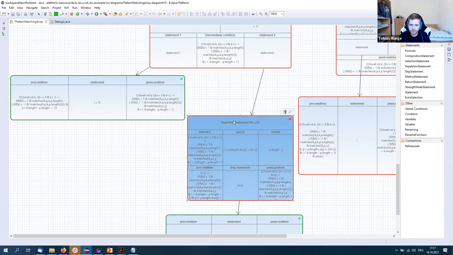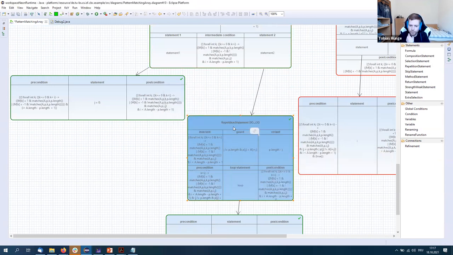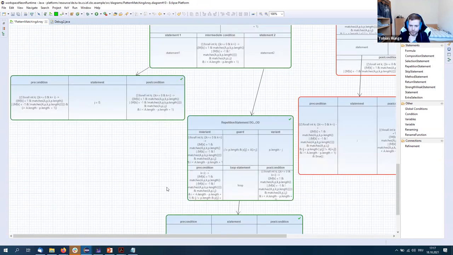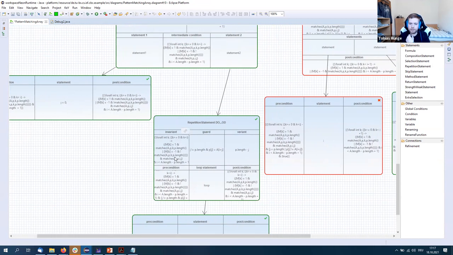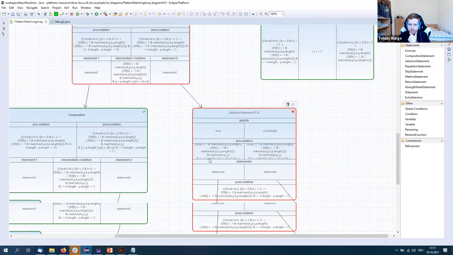That's correct here. Now we also have to check that the loop terminates. That was a quick one. And now we have checked whether the part in M is equal to P or not. When we now stop this loop, we know J is equal to P dot length, which is one exit condition, or these elements are not equal. And now we can use that in our selection statement afterwards.